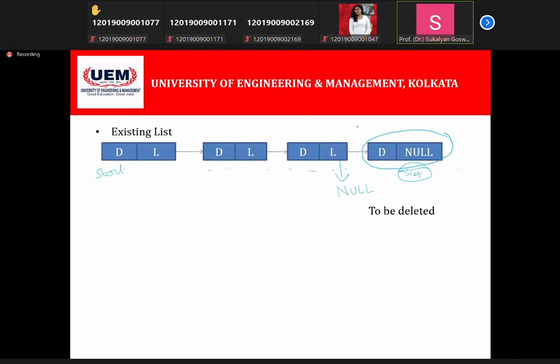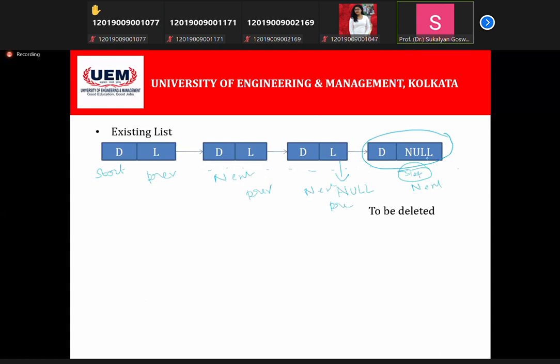So how can I understand that I need to make this one null? I need to make the program understand that this is the node which is just previous to the last node. So whenever we move forward, I need to keep track of my previous node. In the next step, when this becomes next, I need to keep track of my previous node. And this way, when I come here as next, this will be my previous node.